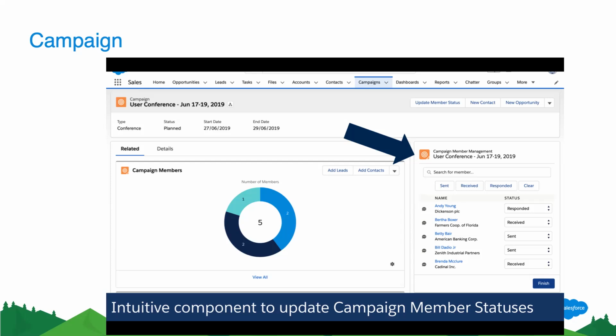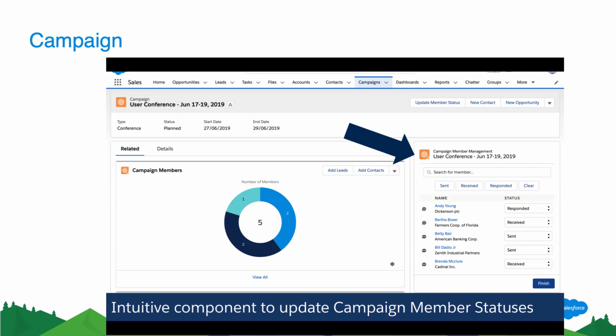When a campaign is stored in Marketing Cloud, we use it to capture the participants, send emails, or reach them to see whether they are interested in your product. When the campaign comes to the Sales Cloud, we can store it as a campaign record and add some members.